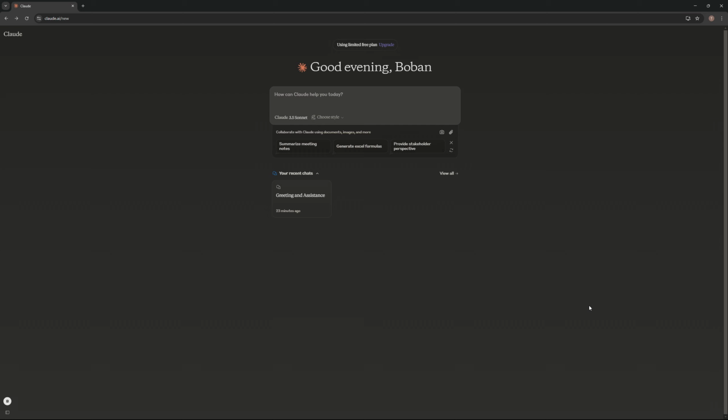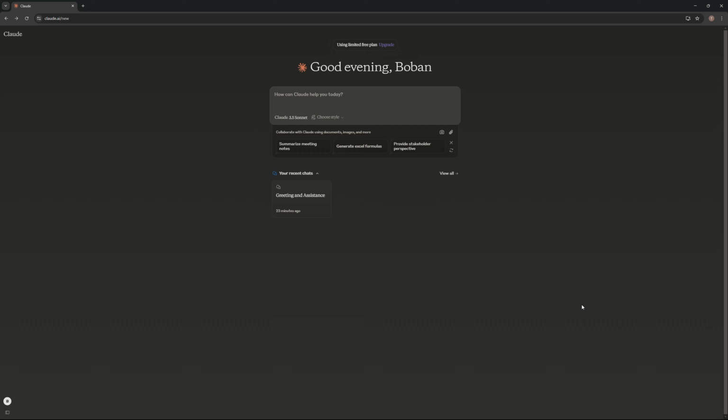Claude AI is just like any other chatbot, but what makes it special is its safety. There's nothing in the type of inappropriate stuff or anything like that, and it's very simple. That's what makes it unique.